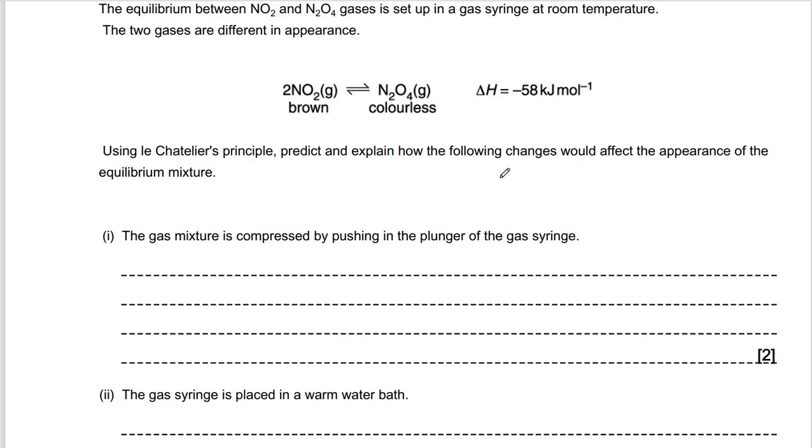So let's take a look at our equilibrium. Count up the number of gaseous moles. This is very easy, 2 on the left and 1 on the right. If I compress the gas mixture, that is essentially increasing pressure. What's going to happen? It's going to go to whichever side has the fewest gaseous molecules, therefore it is going to shift to the right hand side. So equilibrium shifts right, and you can always say because fewer moles of gas.